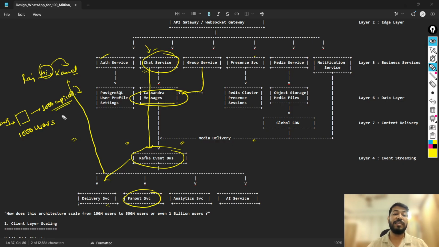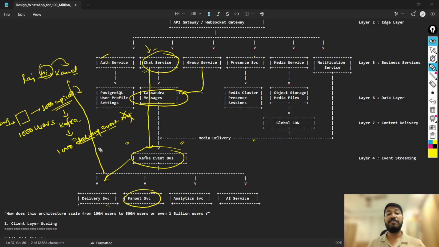So for that, we generally use the fan out service, which is connected to the Kafka, and what it does is convert it into 1,000 delivery events rather than delivery messages. Okay, so it will get converted into delivery events.